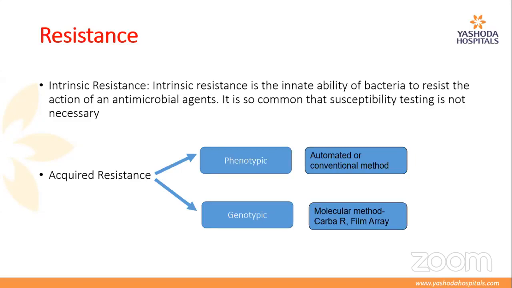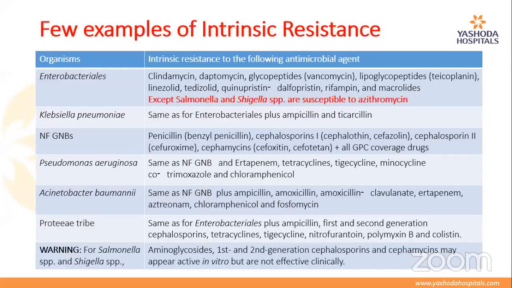Non-fermentative gram-negative bacilli: the penicillins, cephalosporin groups 1 and 2, and cephamycins, all gram-positive coverage drugs, are intrinsically resistant. Pseudomonas aeruginosa, being a non-fermenter gram-negative bacilli, is definitely intrinsically resistant to all these drugs. Apart from that, Pseudomonas aeruginosa is intrinsically resistant to ertapenem, tetracycline, tigecycline, minocycline, cotrimoxazole, and chloramphenicol.